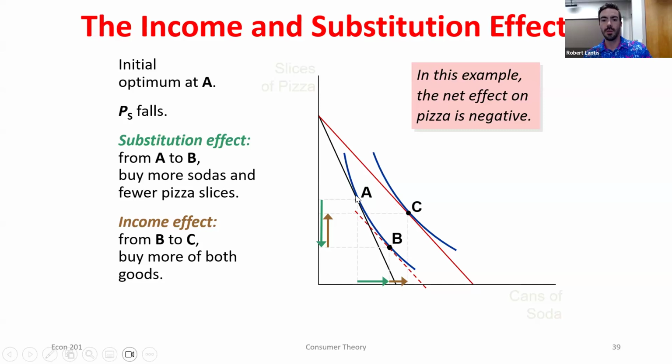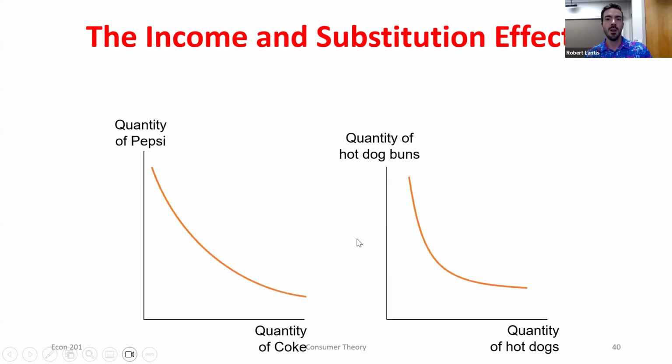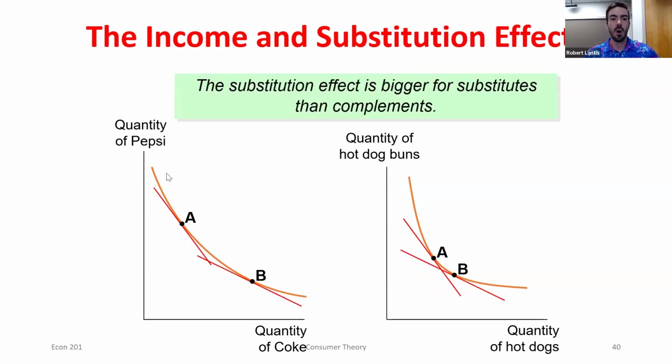So this substitution effect, how large it is, right? We talked about there's this potential that the substitution and income effect work in opposite directions for goods, especially if they're inferior, okay? What dictates the size of that substitution effect would be how strong of substitutes or complements these goods are. So here I've drawn relatively large substitutes, right? Pepsi and Coke, very similar products. So we see that when the price of one of them changes, it changes significantly how much of each of those goods people choose to buy.